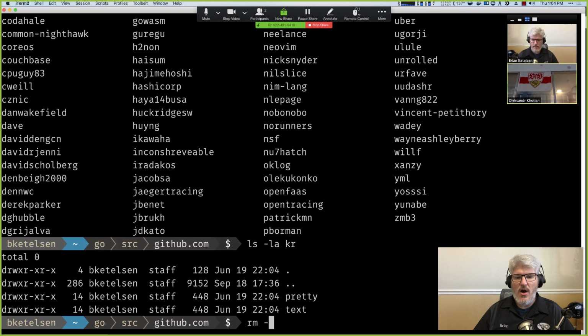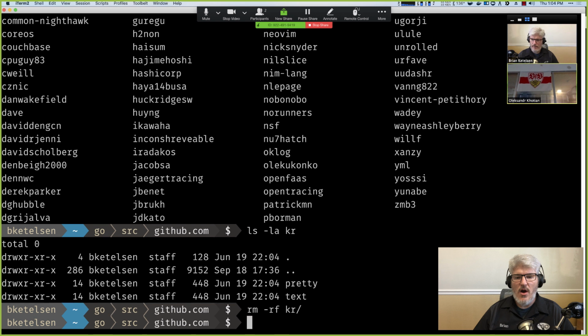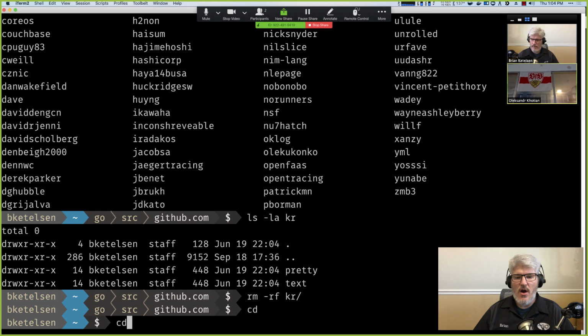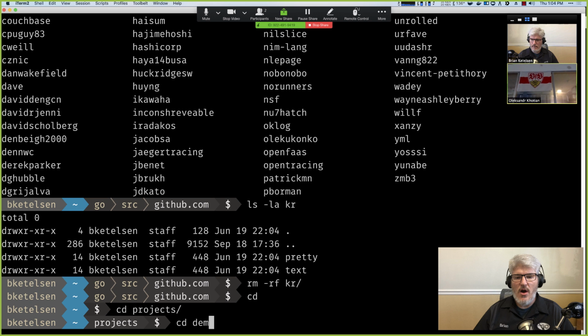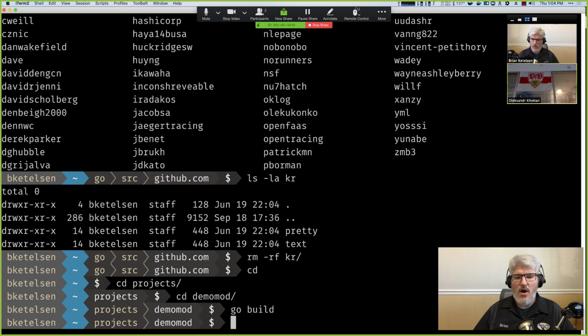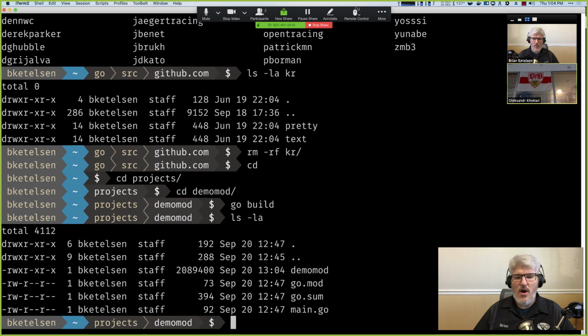If I remove them and then go back to my projects directory, we can prove that it built without my Go path because the build didn't fail, even though the Go path version of KR Pretty is now gone. So you don't need a Go path. The go get from the Go module support puts them in a cache, and the cache currently lives in your package directory in your Go root.